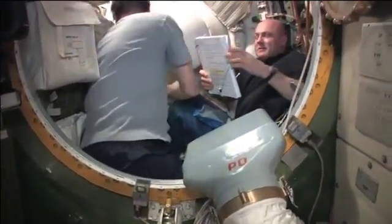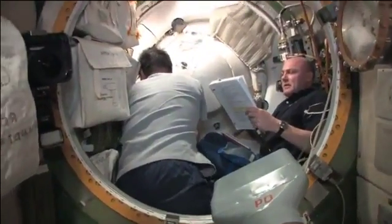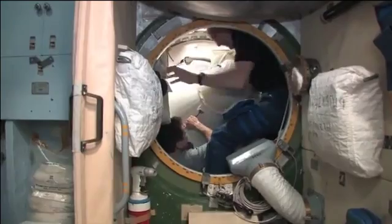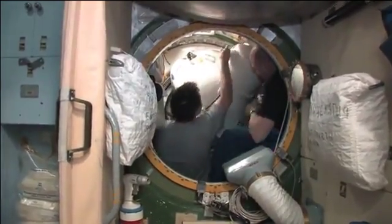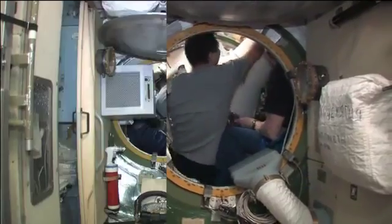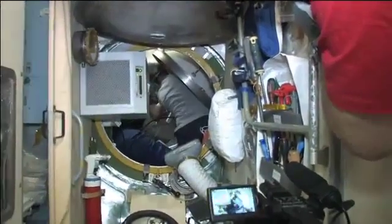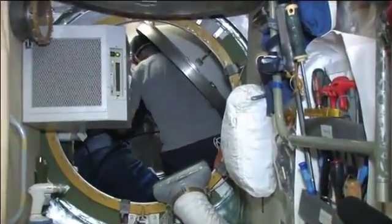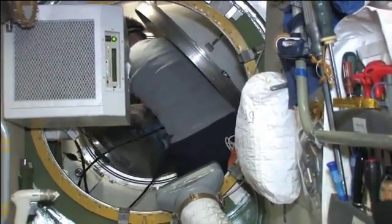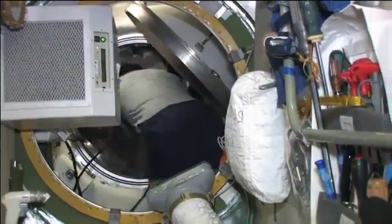The number one priority for this mission was food. There were some medical supplies, some payloads, and some large ORUs and spare parts, orbital replacement units. But food was the most important. Reason being is that the ATV was the largest food shipment and was supposed to be the big food supply for the year. So we weren't expected to see a large supply of food for another year from now.